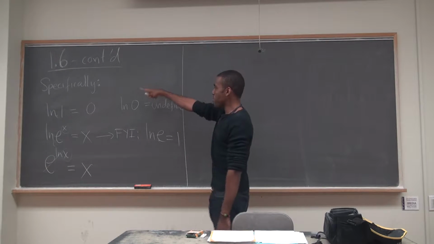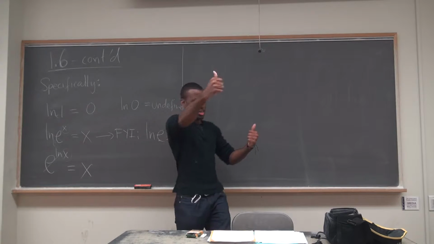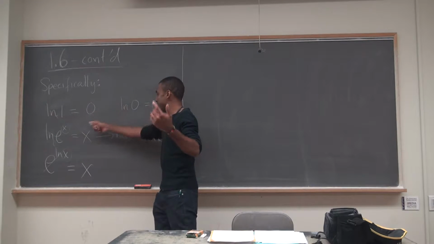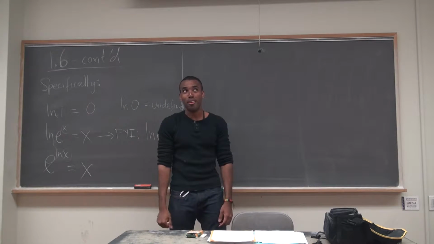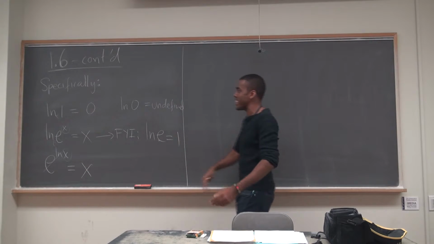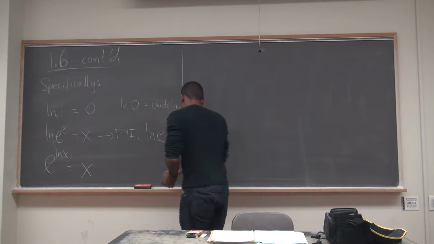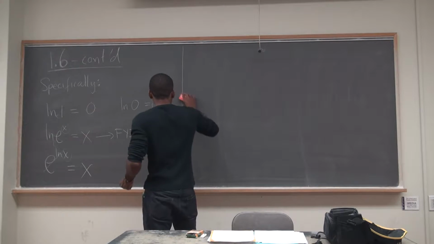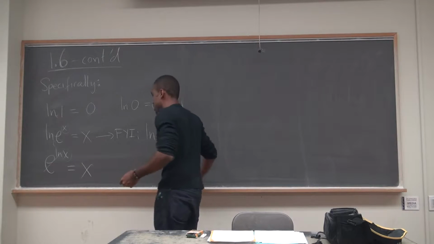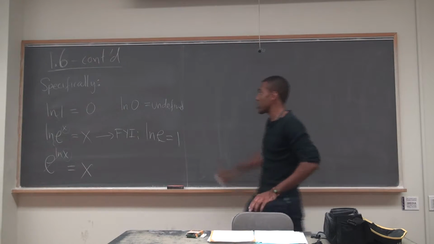Because above here I wrote, okay, so if I write log to the base a of b equals c, what does that mean? A to the c equals b, I got that right away. Okay, if I write ln of b equals c, what does that mean? It's exactly the same. There's no difference. Do not be afraid of the notation. We have to get out of that habit of, oh, the math looks scary, so that means it's hard. That's not what it means, right? It means you think of it in the simpler way and just work your way through.